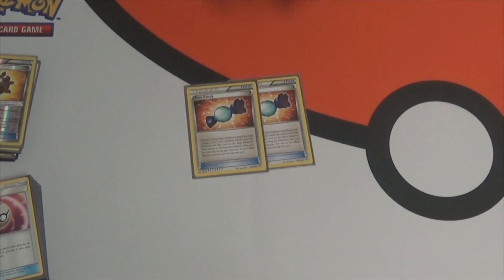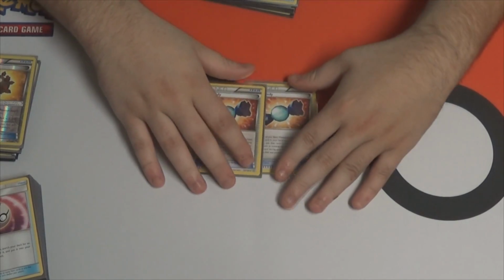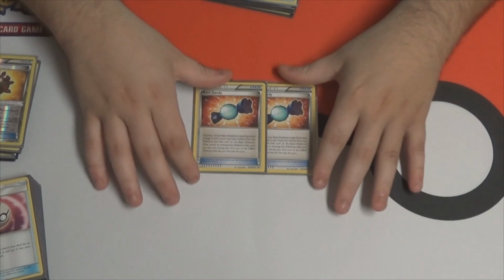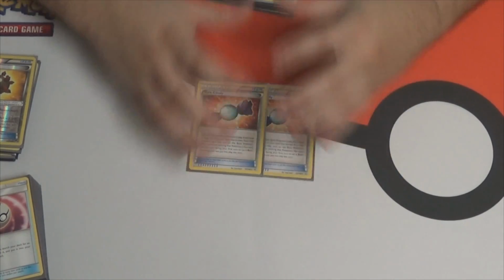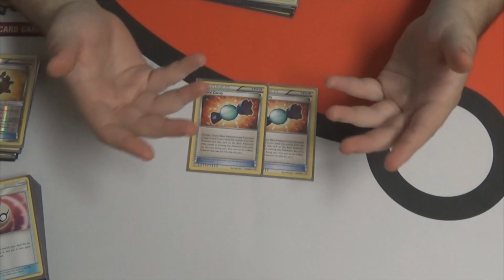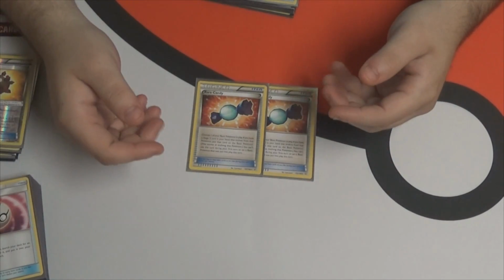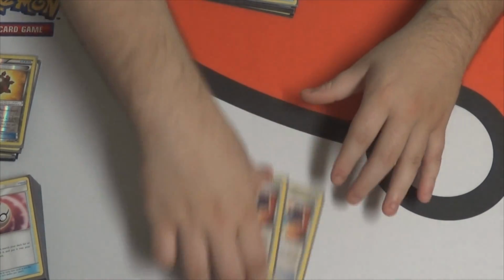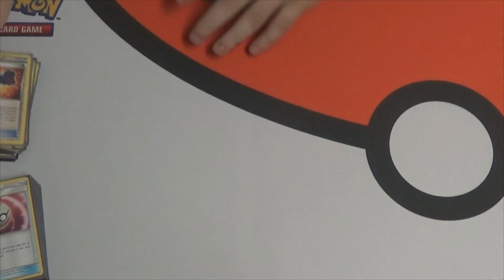I'm trying out 2 Rare Candy now, with the Dive Ball being taken out, making the deck a little bit slower. I was testing out Rare Candy to speed up the process a little bit, because I feel like anything to help you get to your key cards at this point will help, considering the fact that 5 cards were ripped apart from you. They're really important. So I'm trying out the Rare Candies. They're okay.